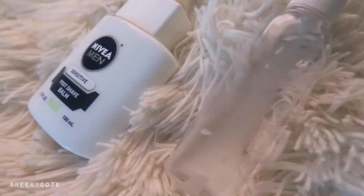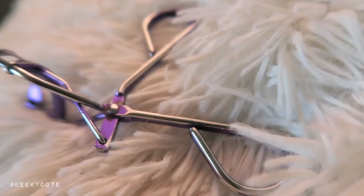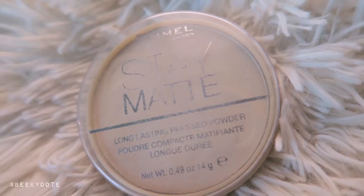This weird bottle of milky-looking stuff is actually my Nivea balm — I didn't want to bring the whole glass jar. It preps your face to accept makeup and honestly it smells so sexy. I also have my trusty eyelash curler that I got from Ipsy. I have some EPL Collagen and Vitamin E Cleansing Tissues that I got from the grocery outlet — 99 cents for a pack and they work great. And the last thing I have is my Rimmel Stay Matte Powder. I take my fluffy brush, swirl it around, and that's how I set my face. Since I was traveling I didn't want to bring loose powder that could poof out everywhere, so I used this pressed one to stay matte all day through all the traveling and headbanging and rocking out.